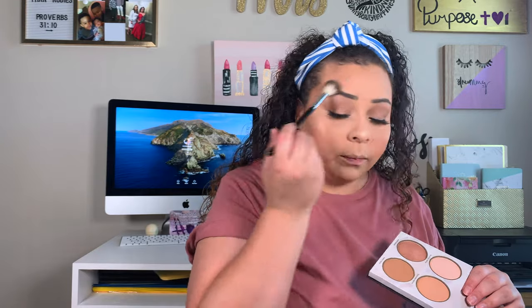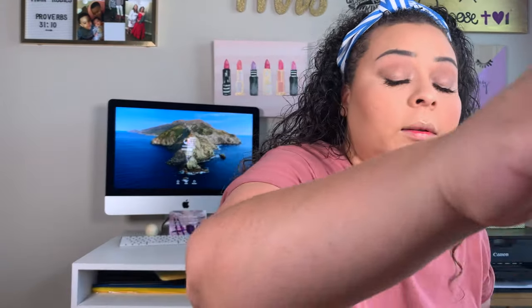Oh my gosh, I went into the wrong color. Oh my gosh, so much highlight. Just stop, Allie, just stop trying to fix it. Girl, I'm struggling over here. I'm just gonna blend that out a little bit, because wow. Oh, my Lanta. It's way too gold for my eyeshadow look. That's because I didn't even use the gold. I used this one. I'm gonna highlight on my face right now.